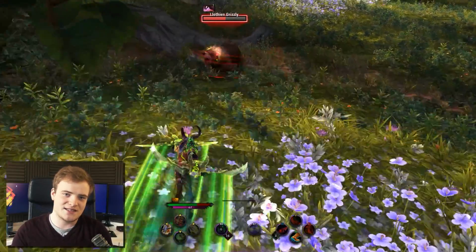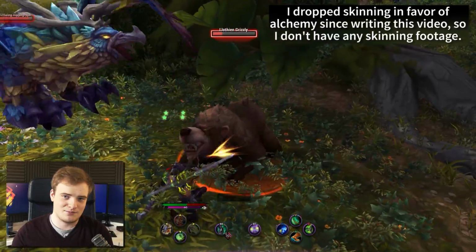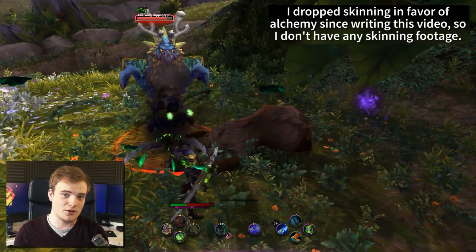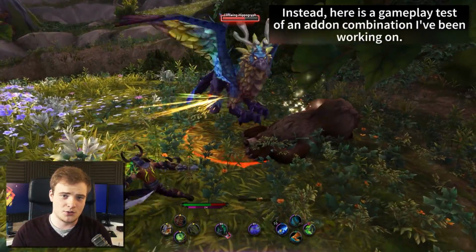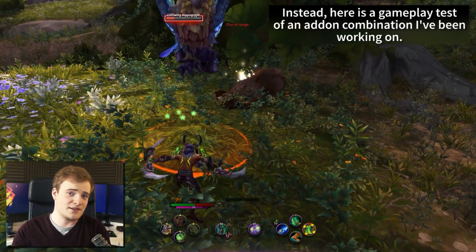Now the second one is skinning. Why? Well, once again, you often kill things that can be skinned. It's basically no extra effort to right click on them to get a little bit more cash. Now you do want to progress through the skinning quest so that you can loot the bags from the stomach bags or whatever from the things that you skin.